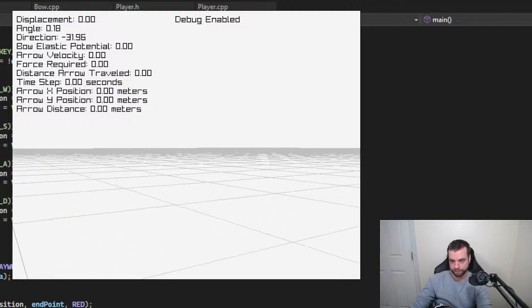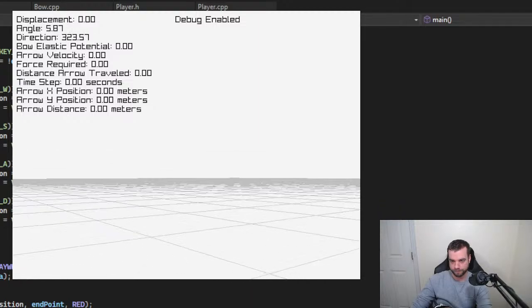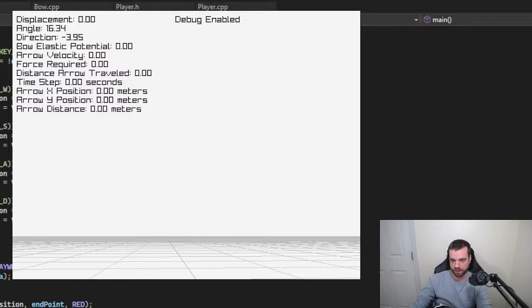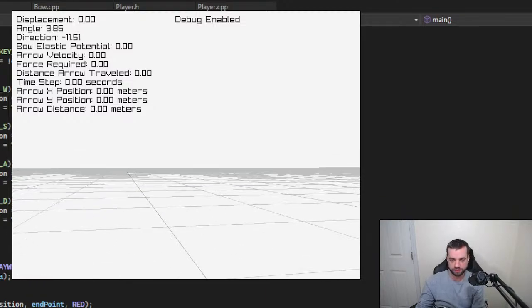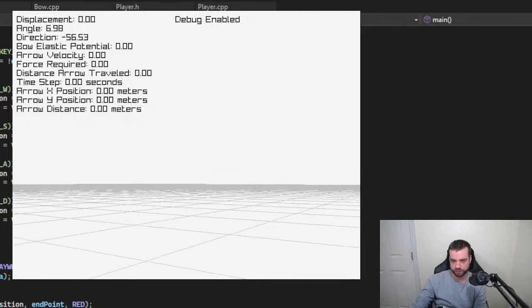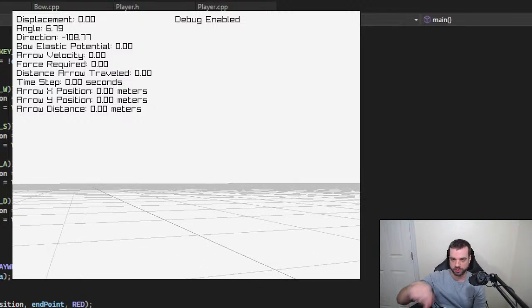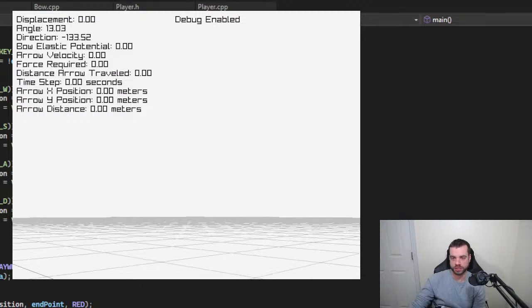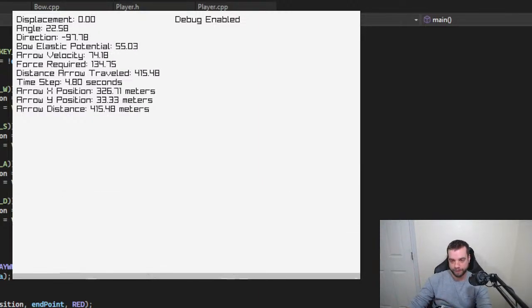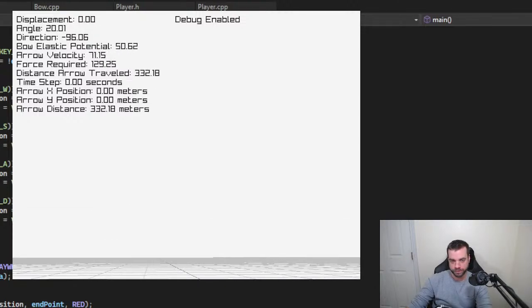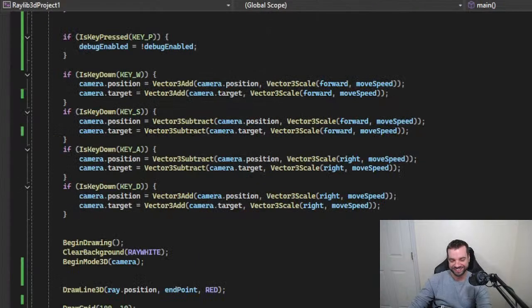Okay, so we got angle. I think when we calculate, we can just calculate if it's negative, then reverse the negative before we calculate the rest, as far as shooting the direction the arrow will be shot. My brain's a little cooked. I've been doing this for like 4 hours, this stream today.